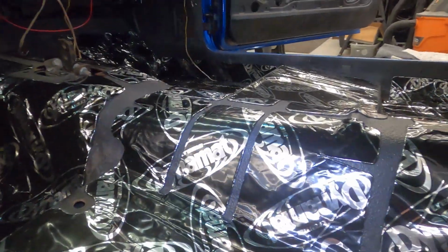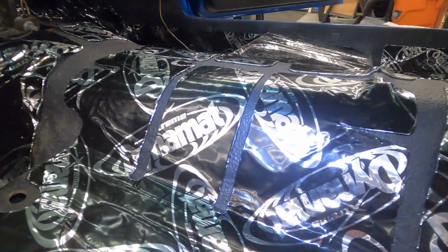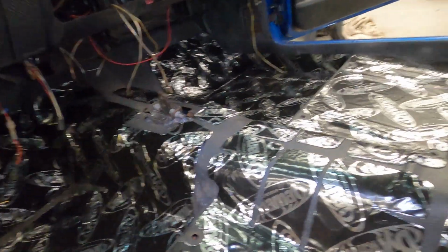Oh, look at all that shiny stuff, because the man done put Dynamat all the way across this. So we learned in the past how echoey and vibraty and just terrible these cars are. So we put boom mat in here, top and bottom. See if you can see that. Yeah, I know, right? And both sides. And then we did Dynamat down here.